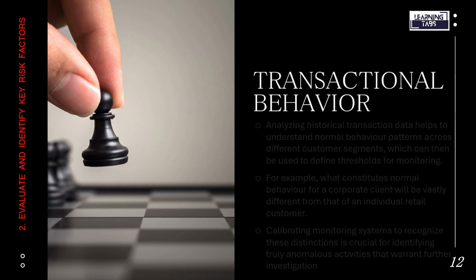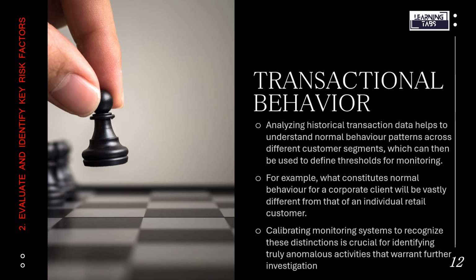Transactional behavior. Analyzing historical transaction data helps to understand normal behavior patterns across different customer segments, which can then be used to define thresholds for monitoring. For example, what constitutes normal behavior for a corporate client will be vastly different from that of an individual retail customer. Calibrating monitoring systems to recognize these distinctions is crucial for identifying truly anomalous activities that warrant further investigation.